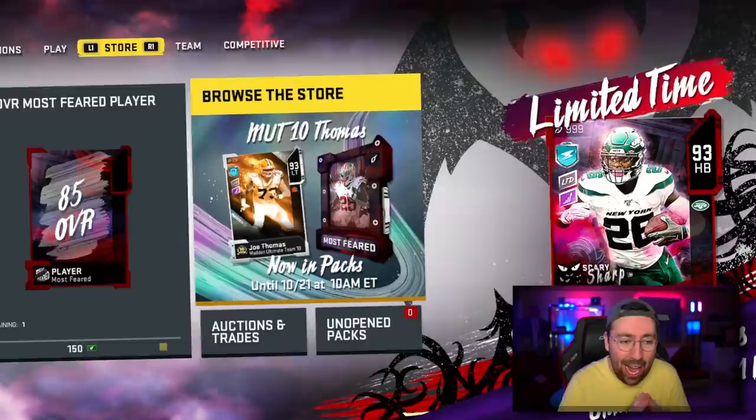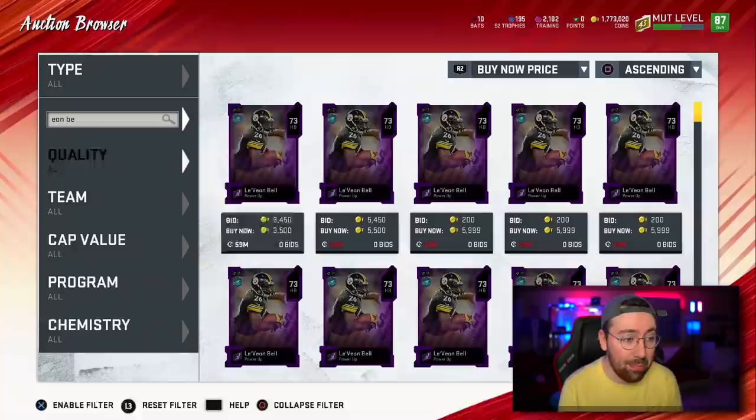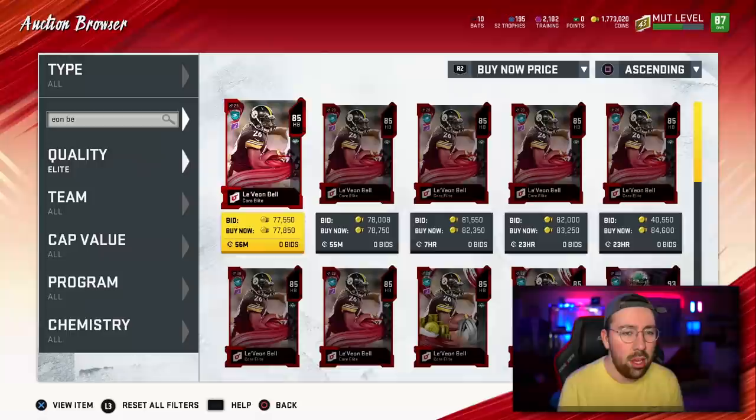Now, in today's video, we are going to be doing a gameplay with a brand new card, a limited time card, this Le'Veon Bell 93 overall. I'm not going to lie, man, I haven't done a gameplay with a limited time player in forever. Le'Veon Bell's already down to about 1 million coins, so do we just get the power up instead and get him all the way up? His base elite's going for about 77k. Screw it. We're gonna do it. We're gonna get this Le'Veon Bell.